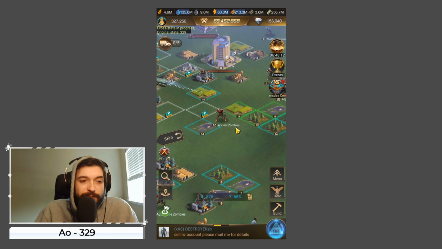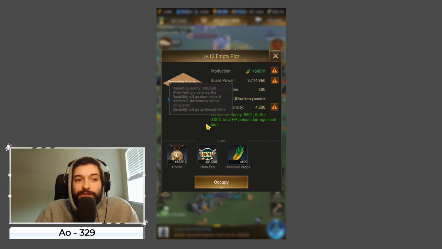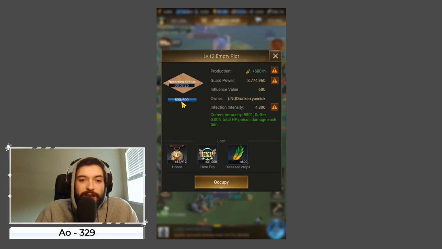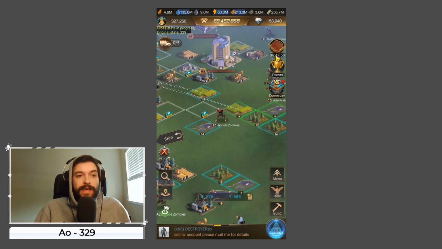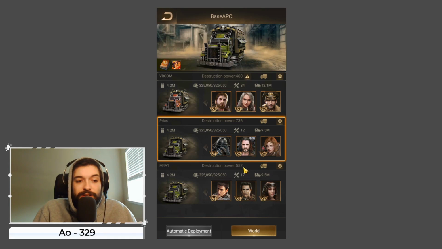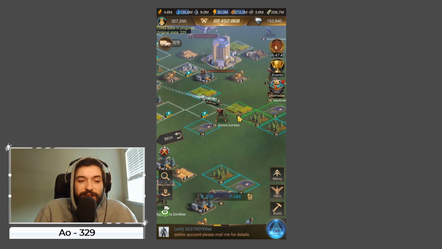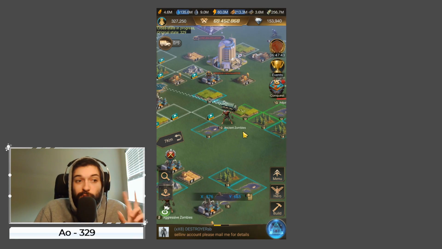In order to take an enemy tile, it has 500 HP. So current durability 500 out of 500. If I attack with a normal full vehicle squad, it'll still have 40 left, and so I'll have to attack twice. What you can do to get around that is you need to build your destruction power above 500. Fighters have 736 by default, which is well over 500, and shooters have 552, which is again enough to one hit tiles.